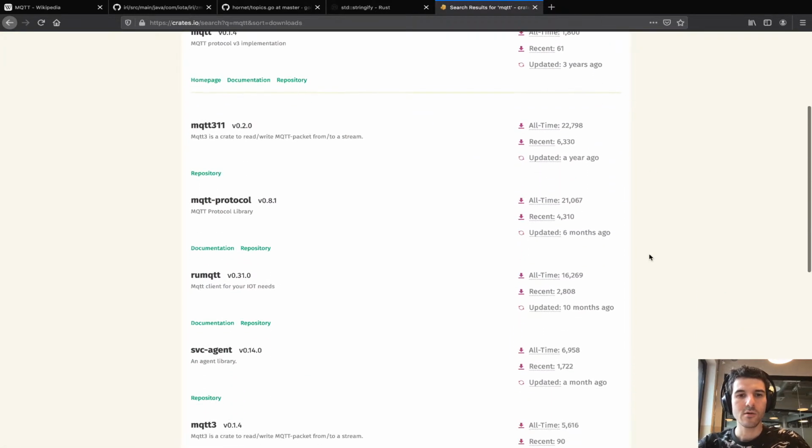Alright, so I already had a look before the stream because I didn't want to have to choose one live, because it depends on many factors, but I'll go for this one, rumqttc, because the first two are actually just dealing with the MQTT encoding, but they are not doing any network stuff. So I'm going to go with this one, so that I don't have to handle all the TCP/IP stack.